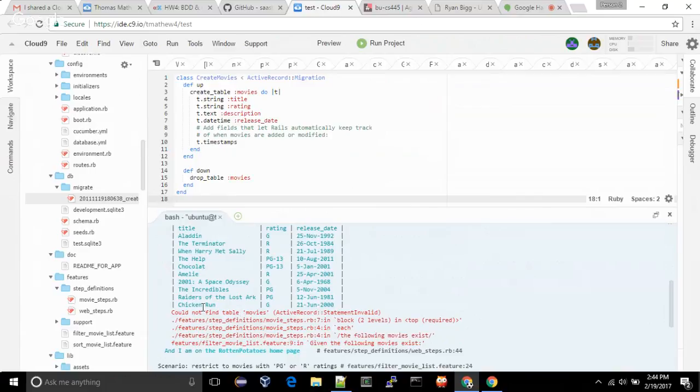So, yeah, the error says it cannot find the table movies, but we already created the table called movies. Cannot find table movies. Huh. That is very weird.